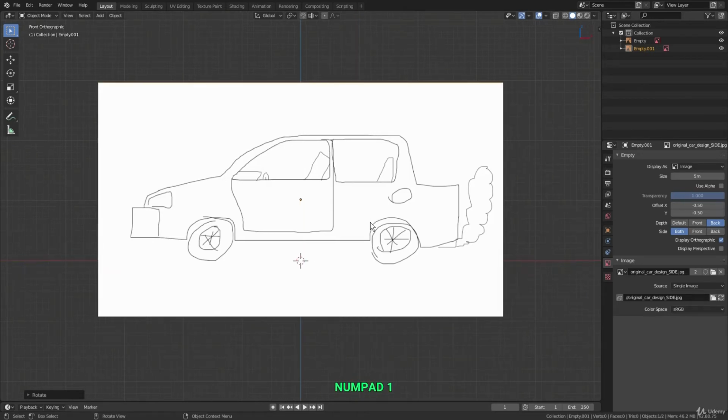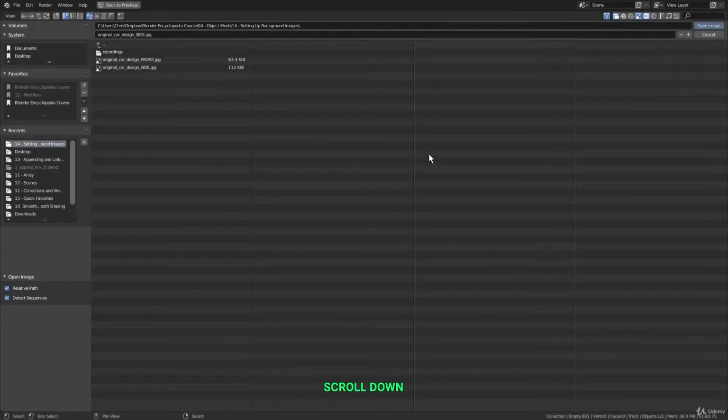And if I press numpad 1 for front view, we now have this new blueprint object here. So what we do now is just simply change the image that's displayed in front view. To do that, we go over to the image panel right here, and we want to create an entirely new data block for this blueprint. So we don't want to change the image data down here. We actually want to open up a new image from the top row here. So I'll click on the open button, and we'll open up front view.